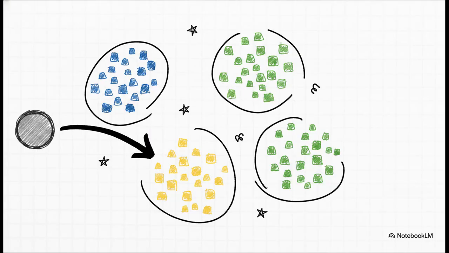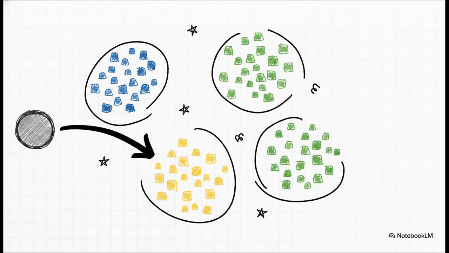Now, calculating the cosine similarity between a user's query and, say, a few thousand records in a database, that is extremely fast. That's what we call a k-nearest neighbor, or KNN search, which exhaustively checks every single record. But as developers, we are building systems that need to scale, right? What happens when your database has 10 million embeddings? Or a billion? Exhaustive comparison has a linear time complexity, O of n. Comparing a query against a billion records one by one would literally bring your application to a grinding halt.